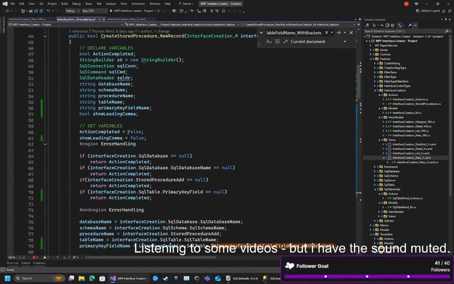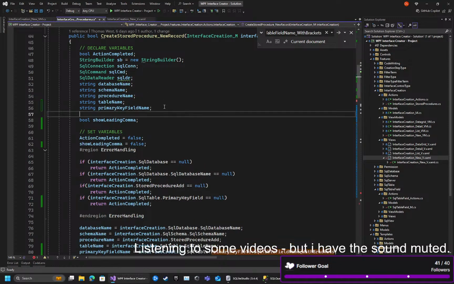Set up the primary key variable, string primary key variable.